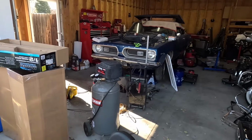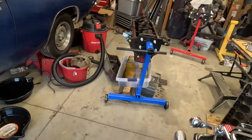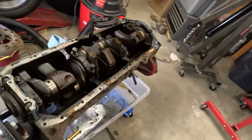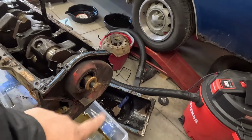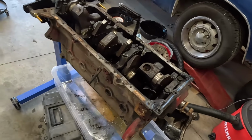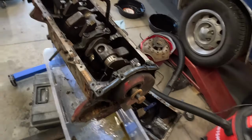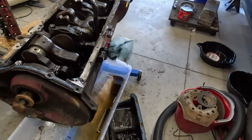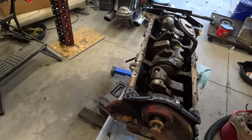We're gonna finish disassembling the engine. We're almost done. Yesterday we got pretty far. We're gonna take off these main caps here, take the crank out, take the timing cover off, timing chain, cam, spray this with degreaser and get it outside. So this is where we're starting today. Let's get to it.